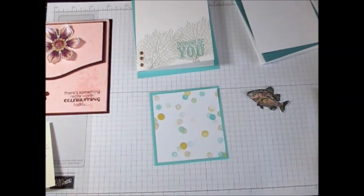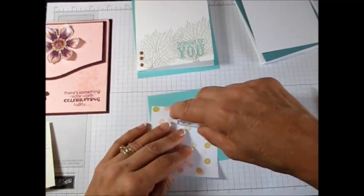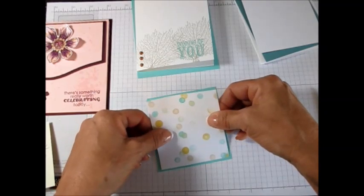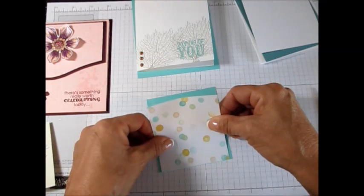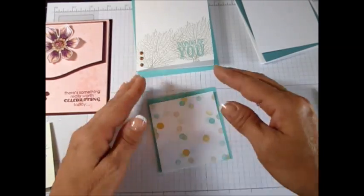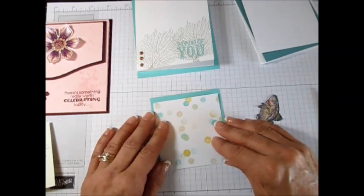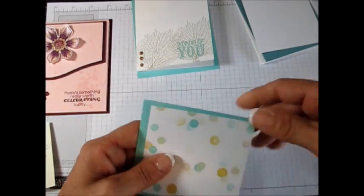So now the trick for this, take your Snail adhesive and just do a tiny, oh that's even big, just a tiny bit. Bring that in the bottom, and the reason why I put a piece of Snail there is because I don't want it to move on me when I cut. So you bring it all the way down. I'm going to try to keep this straight. And then we're going to freehand cut.